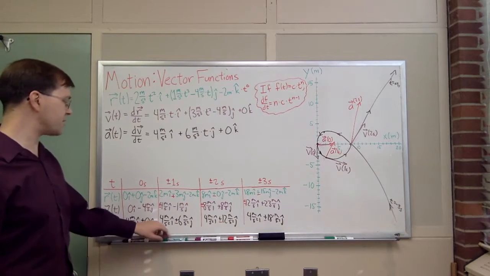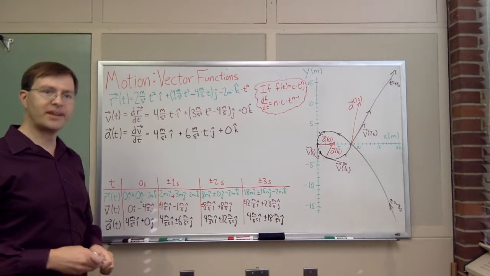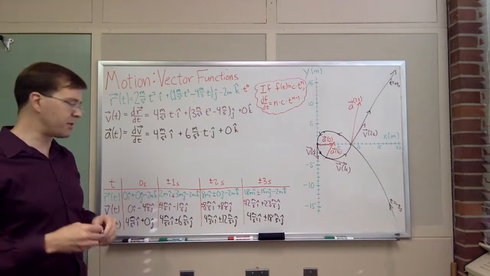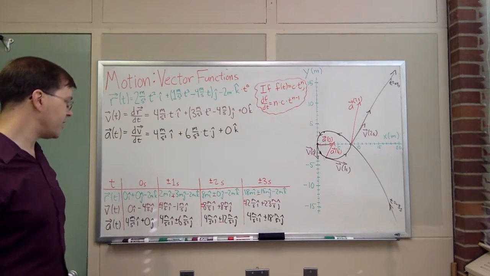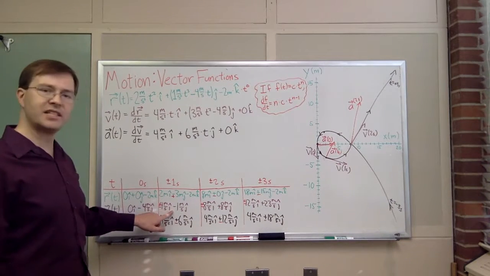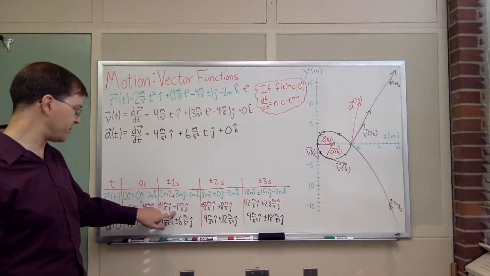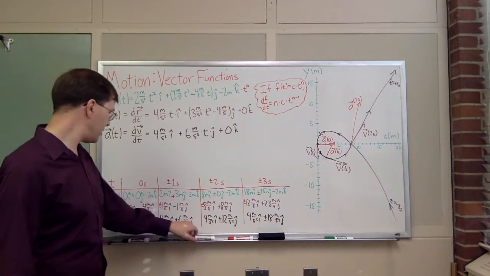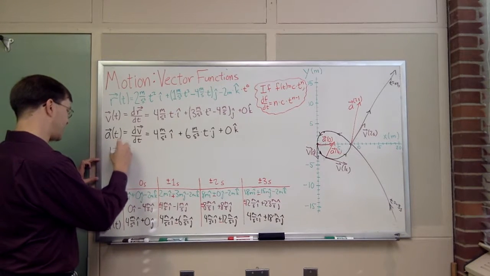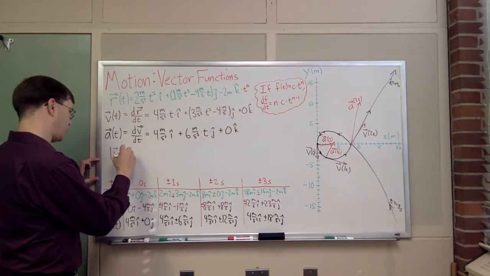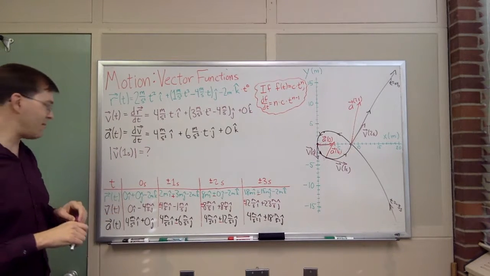Along similar lines, maybe the one other thing I want to comment on is vector magnitudes, just because some people have asked me about that. How do I find the magnitude of this velocity vector right here? 4 meters per second i hat minus 1 meter per second j hat, that's a velocity vector. So what if I want to find the magnitude of the velocity measured at time equals 1 second? How do I find that magnitude?